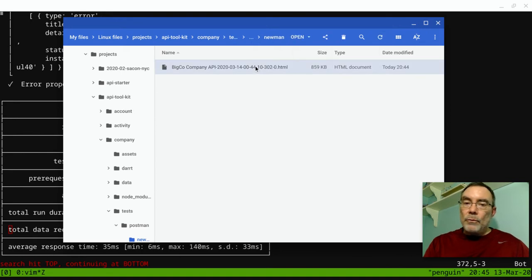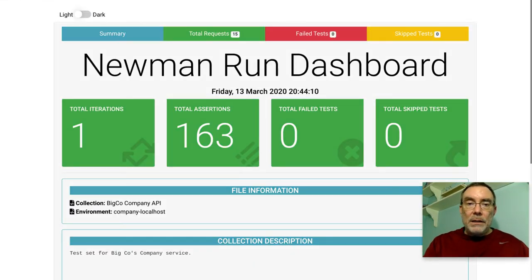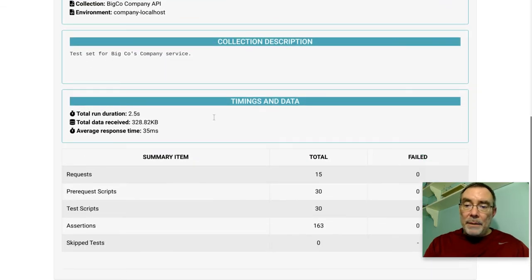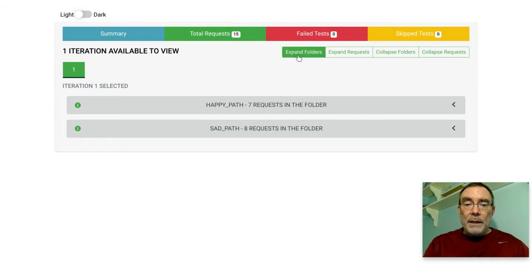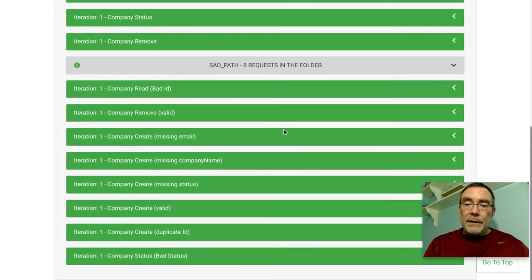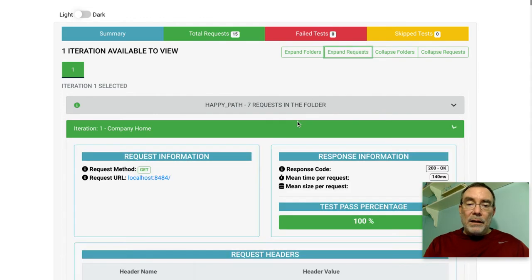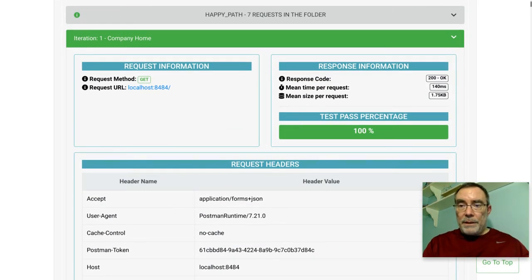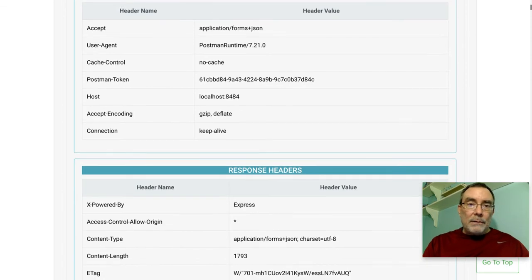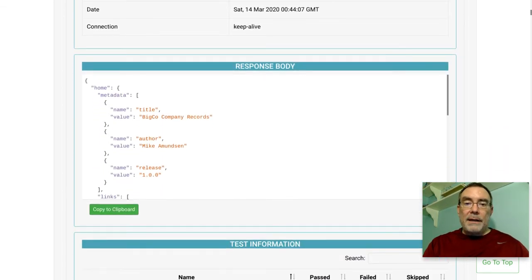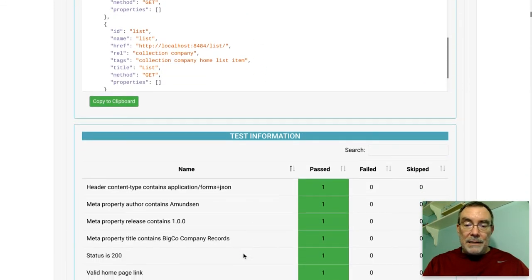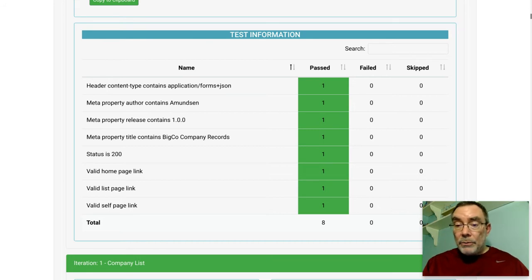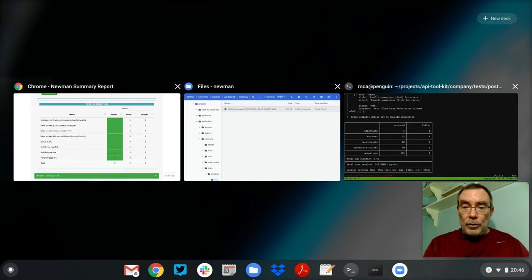So this is actually a really nice, clean HTML report. It has the same kind of information that we were looking at before, but it's easily formatted. You can make it part of your website. It expands to all of the tests that I run, and even gives me all of the details. So the response information for each one, what headers I had, what responses I have, the actual body itself, any other additional information about the test itself as to what passed and what didn't. So it's a really, really nice report. I really like that a lot. And that basically comes as part of that Newman setup.